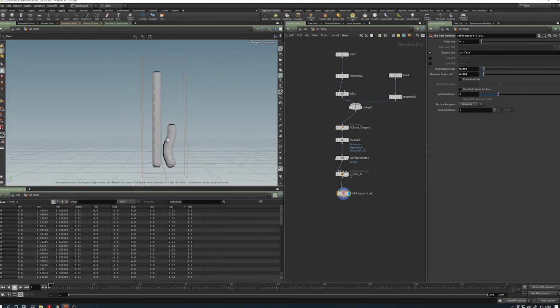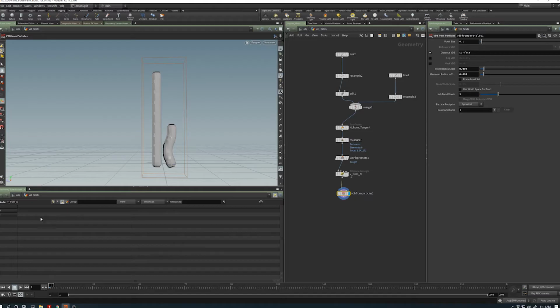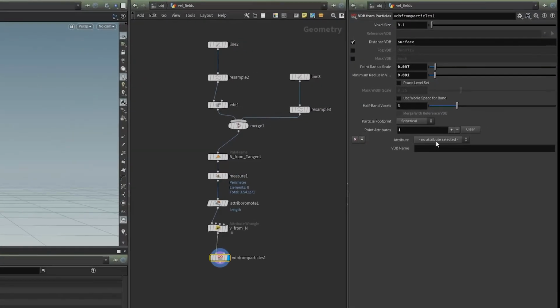And this isn't all. What this has done is just given us a distance VDB that's called surface, and you can see that. There we go. So that's just given us one volume primitive called surface, and what we need is our velocity. So we can add volumes or add primitive volumes to this from our point attributes.